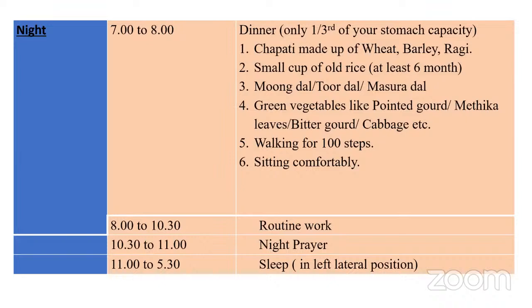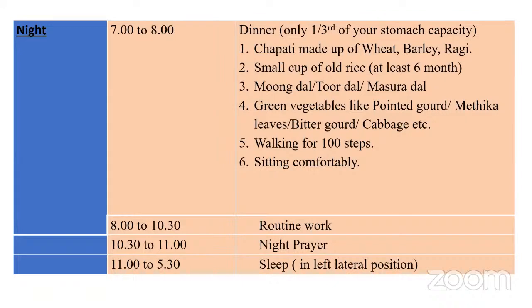And this barley is by taste also it is almost similar to wheat, and we can even mix wheat and barley both. Then a small cup of rice, we can take moong dal, tur or masoor dal, whichever you prefer. The best one is the moong dal, the green gram. Then vegetable again we have this karela or the leafy vegetable, whichever is available for the season we can go for. Then after having dinner, we have to go for small walk.